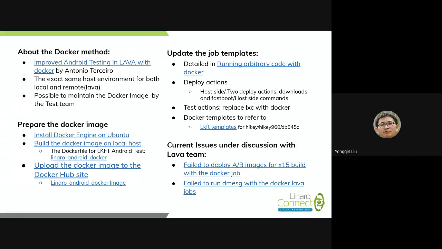Most of the necessary changes are described in the LAVA document here. You could refer to it. For us, we need to have two deploy actions. One is for the downloads, and another one is for the fastboot deployment, as we need to use the boot image file in the test actions after the deployment.